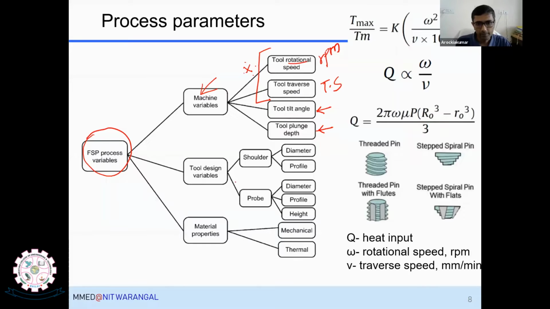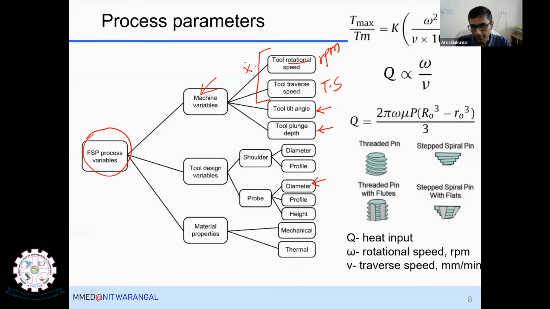And then tool design variables, the shoulder. So shoulder diameter and shoulder profile, that is, what kind of profile it has, whether it is a smooth profile or you have a convex or concave surface. So it depends. Then you have a probe. Once again, the probe diameter is one variable, and then probe profile.